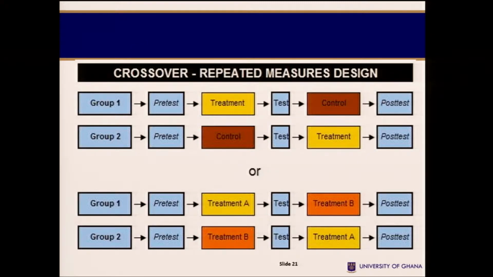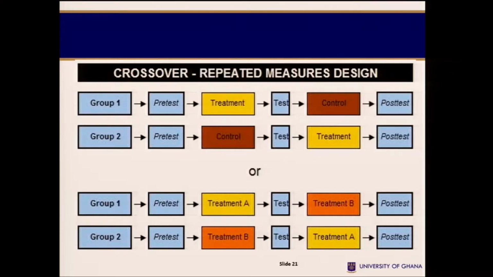Pretest means that they will answer the questionnaire before you give the treatment. After they have answered the questionnaire, then you give the treatment, which is either the dance or music. Then you test them again, that is asking them to fill the same questionnaire again. And this is where the carryover effect comes in. The questionnaire they filled for the pretest was the same. You gave them the same questionnaire after the treatment.